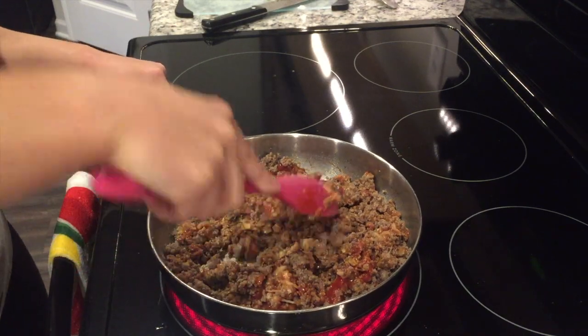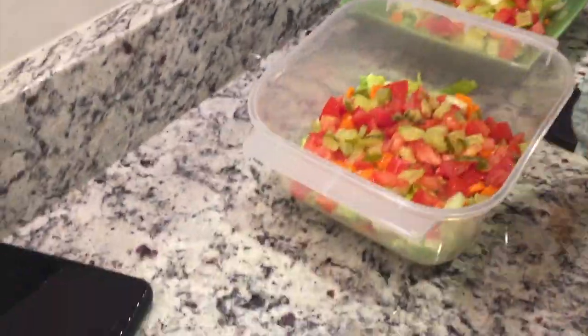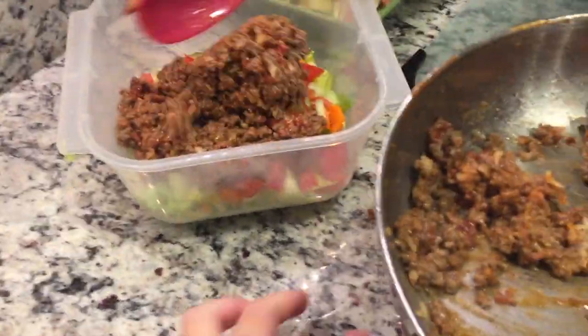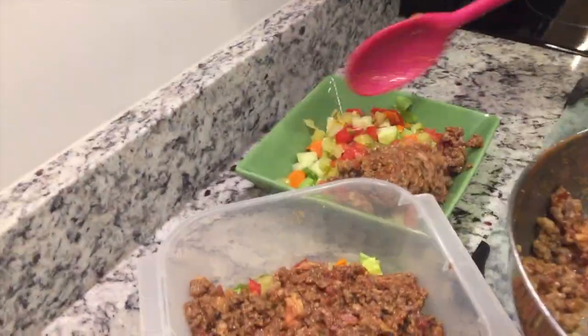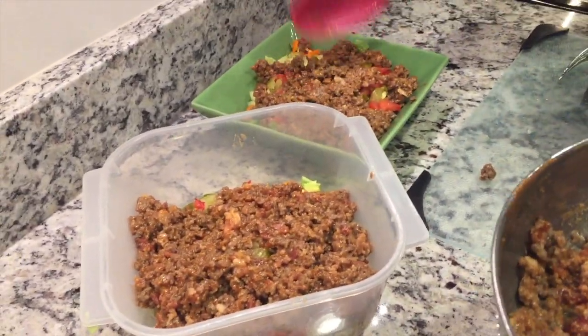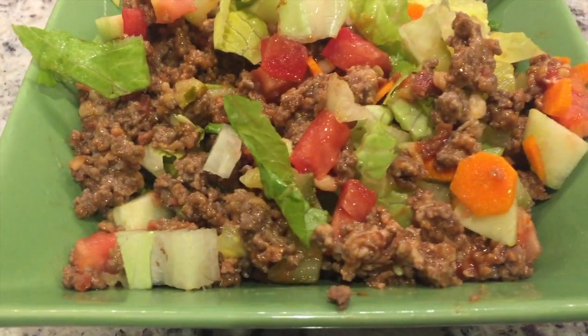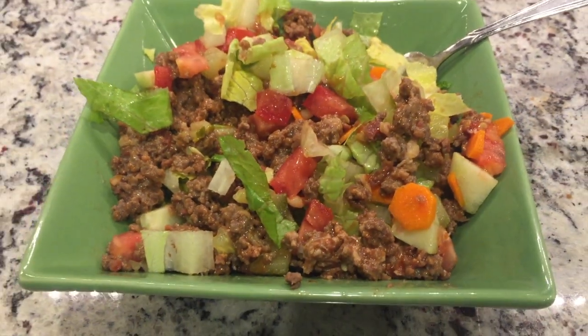And this was actually really, really good. There was enough juiciness in the meat mixture that we didn't have to add any salad dressing, but you could if you wanted. Italian dressing I think would be good on it. But we really, really enjoyed it. I'm showing it to you all mixed up so you can get a better idea. And this was really, really good. Loved this. But we only used half of the meat.